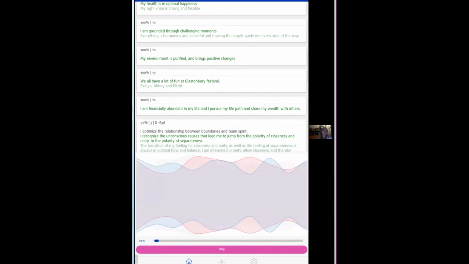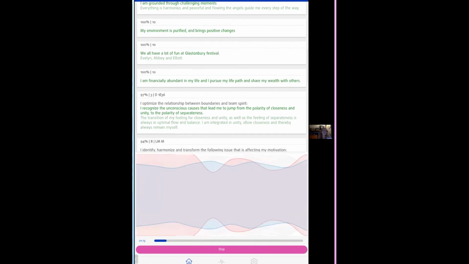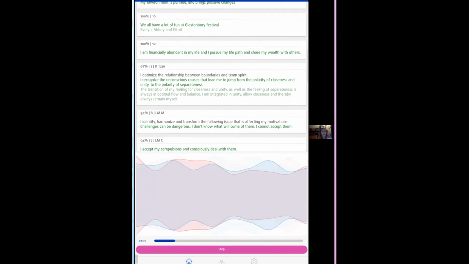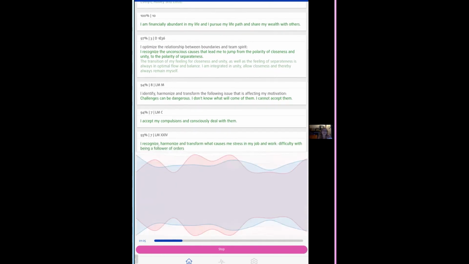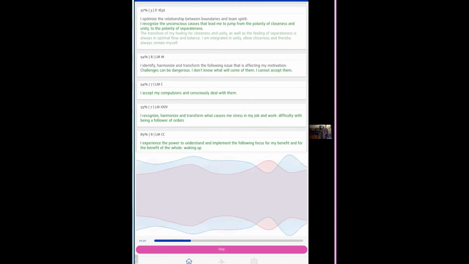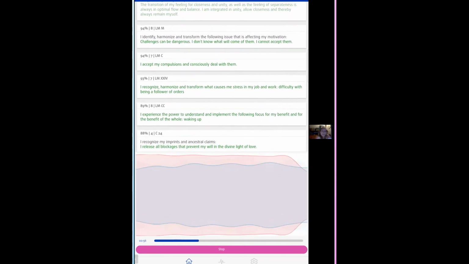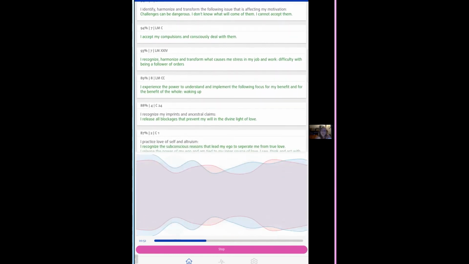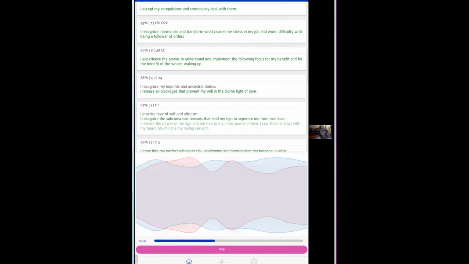During this, you might want to light a candle, you might want to meditate, or do whatever it is that makes you feel good, so that you can really attract those frequencies that you want in your life. And just really work with the coaching app if you've got it. I've done the coaching app because it's the first one I went to, and I felt it was quite relevant. I do want to show you that you can do this with the Aura app, because not everyone has the coaching module.